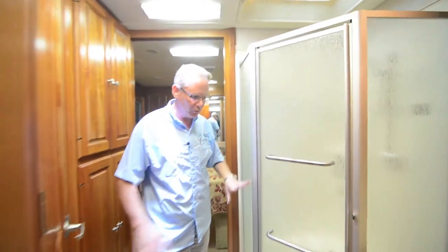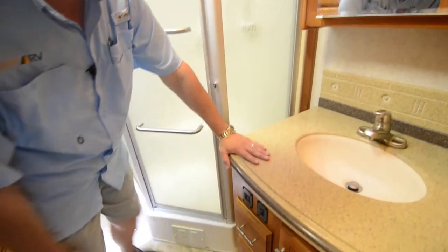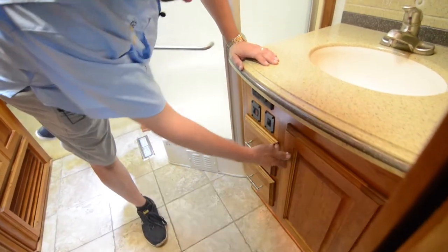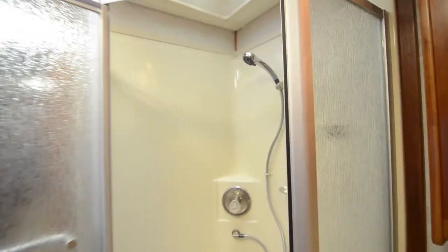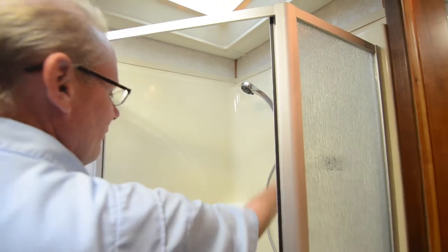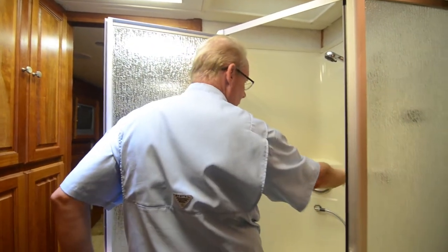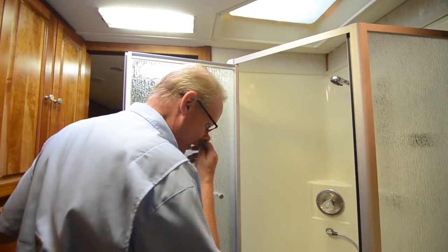Now coming back on into the middle section of the coach, we're in the master bath or the bathroom area. You've got a mirrored medicine cabinet right there, a solid surface counter beneath that with a vanity. You've got drawers here and storage beneath that. And we've got a shower in here. It's all in really great shape. Some just minimal normal type use on some of the fixtures in here. This has been replaced because it's chrome and it's in really nice condition, but there's slight bits of evidence of use in there, but not abuse. It's not in bad condition. It just shows some use.